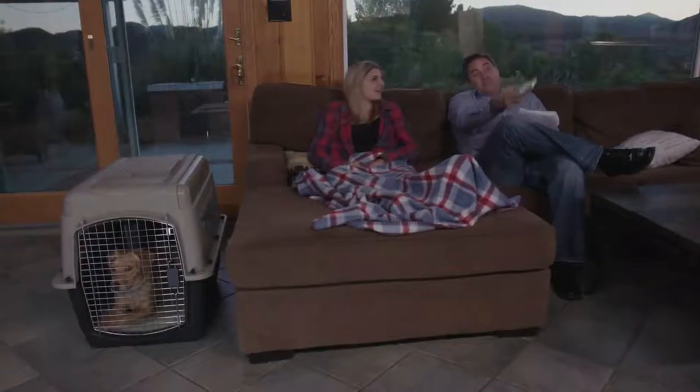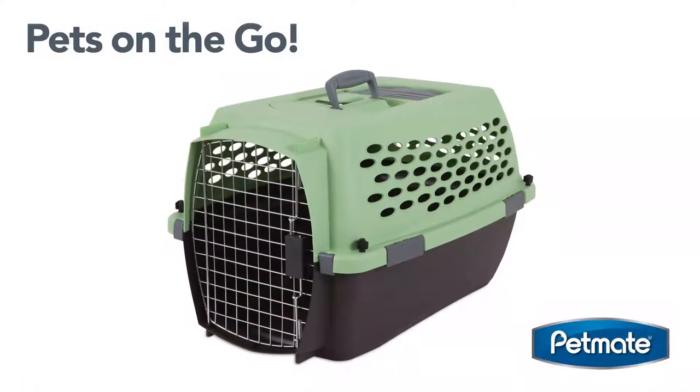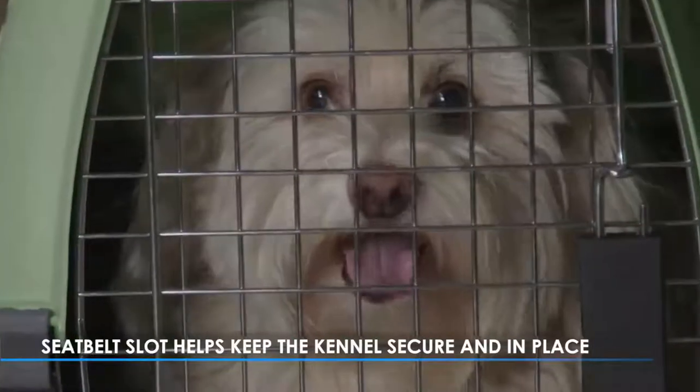Dogs are natural denning animals, and a crate or kennel provides them with a safe place to curl up and rest, giving them needed security and stress relief. Kennels can be a great tool when traveling with your pet. The right kennel can help your pet feel safe and secure while on the road.